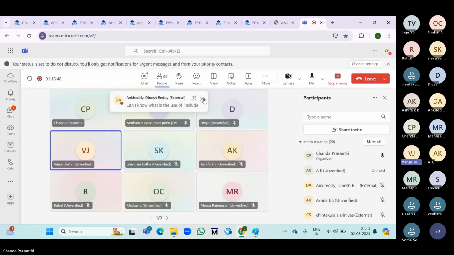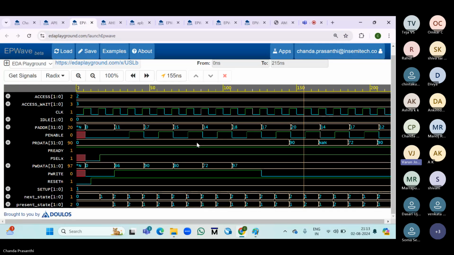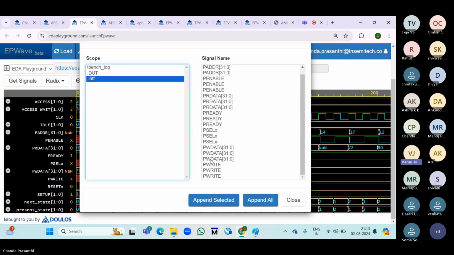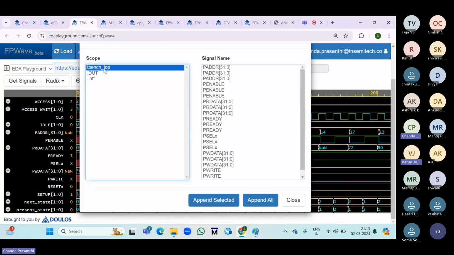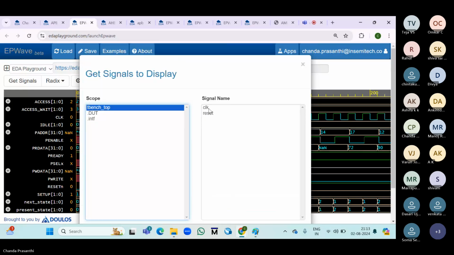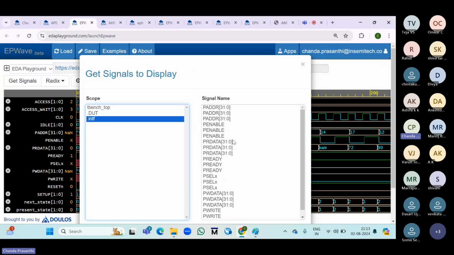Just one question. When you were checking those waveforms, you were selecting the get signals, so we see the DUT also. If you click on the get signals right here on the left side, we see the testbench top, the interface, and the DUT also. Usually we select the top one, right? TB top. Yeah, we can select. Here there are only two signals, that's why I selected DUT signals.